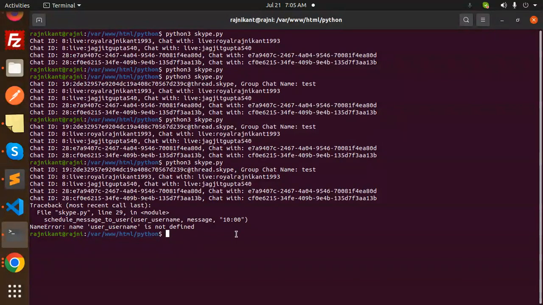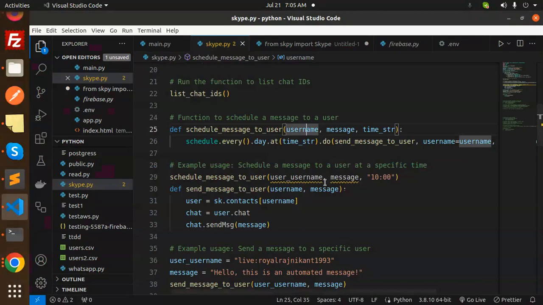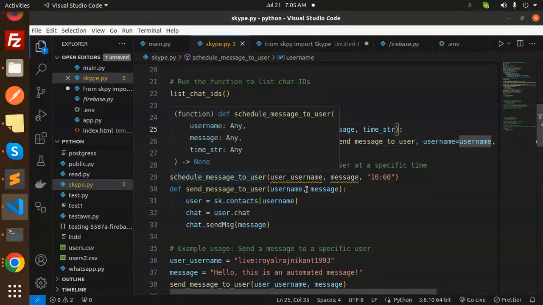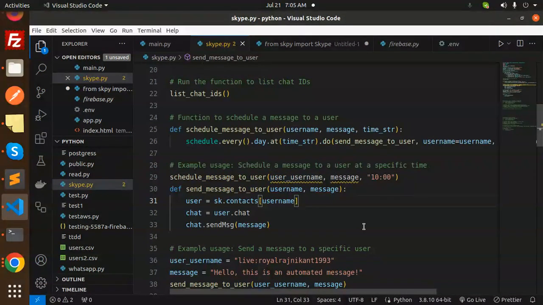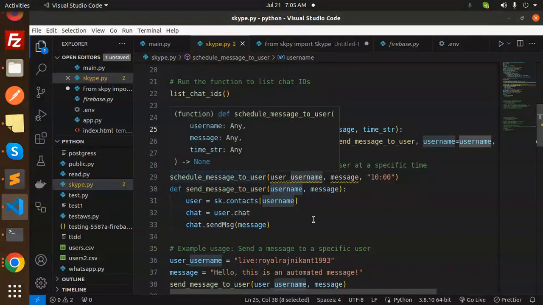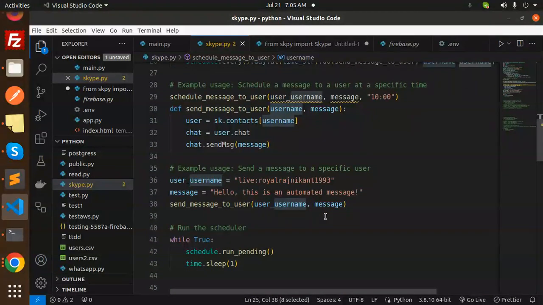Okay, the name username is not defined. Schedule message to user takes the username, time and the string. Schedule every, then we have this one and then this one.